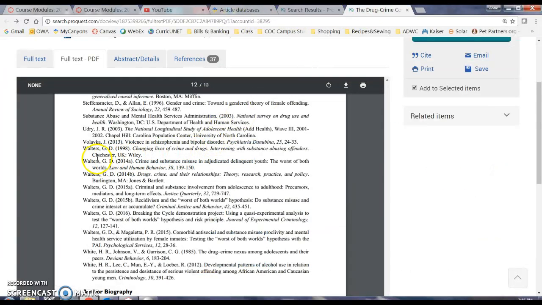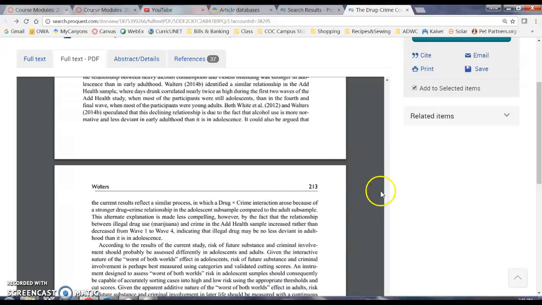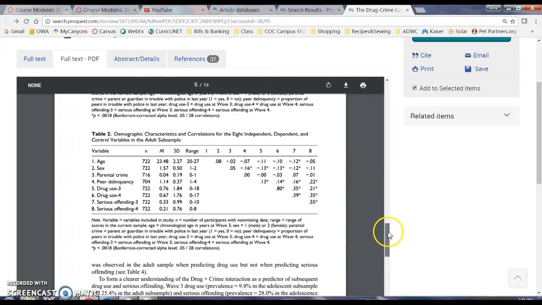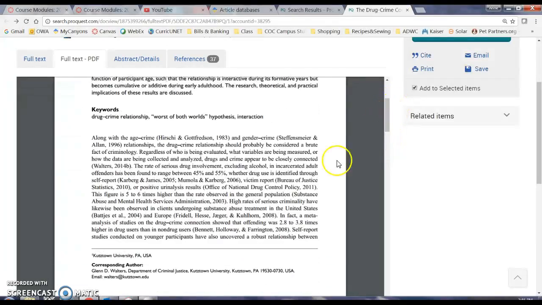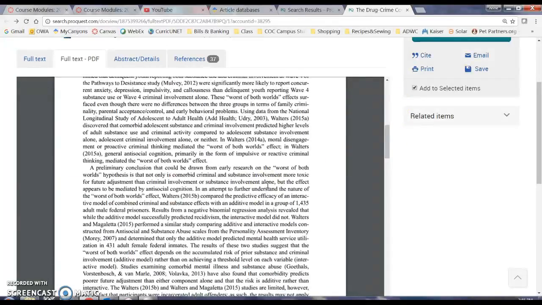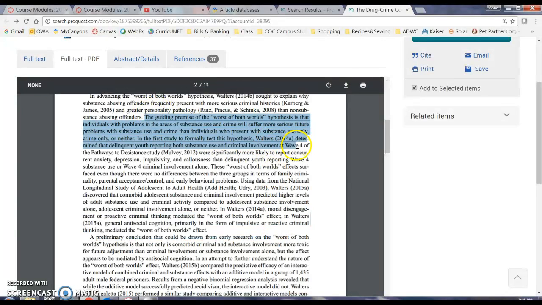So let's say I really wanted to use this information that I said. I would not cite Walters. I would say, according to Walters, based on what I read up above. And then I would say, as cited in this particular article. So wherever it was that I was reading about Walters, it was down here somewhere, right? So this is what they said about Walters. Actually, I think this is the part right here it said about Walters.